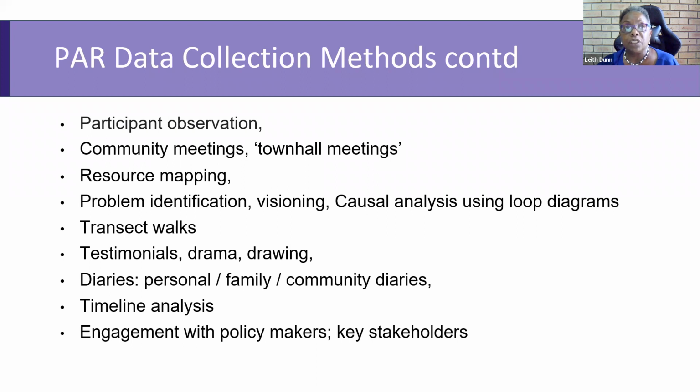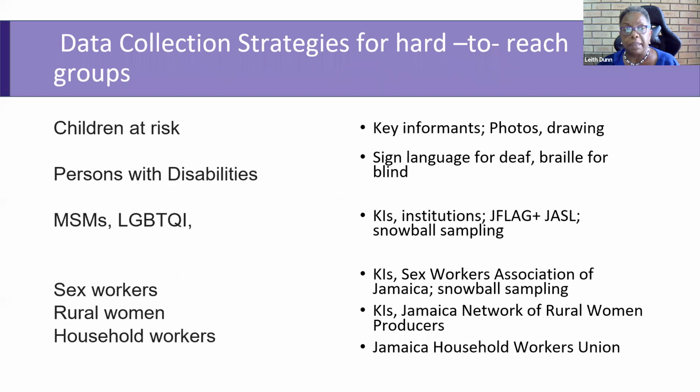So if I mention to Jamaicans of a particular age group Hurricane Gilbert, 1987, that was a hallmark, a very, very difficult hurricane, or Hurricane Ivan to persons in Grenada. And then this methodology also means engaging with your stakeholders, including policymakers. So when we're doing action research, it's not always easy to access some groups.